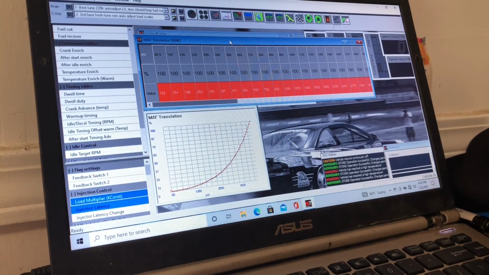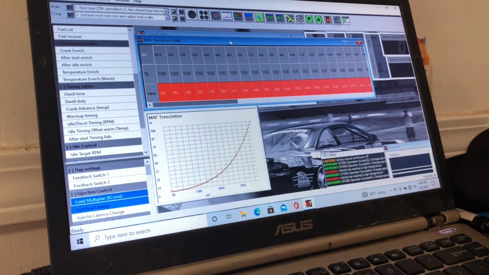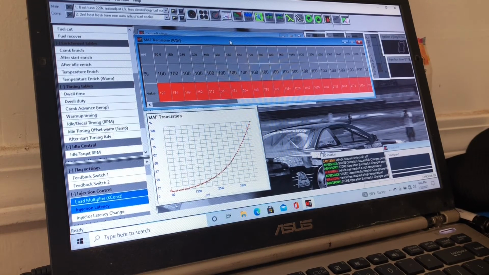So it does take a little bit of playing with it, adjusting things and seeing how the car runs. You might have to adjust things back and forth, or start over with a fresh tune just to get a fresh starting point. Those are some of the things I've done. Hopefully this gives a little bit of information on how to play with Nistune. Maybe in the future I'll upload some videos on more precise tuning and dialing in of the fuel map and the K value, if I can figure that out. But this is just a starting point. The car does run and drive and makes boost pretty well.